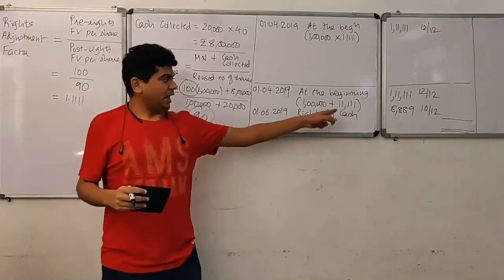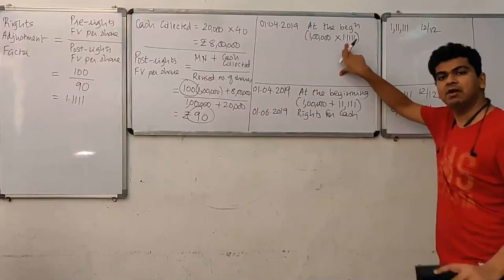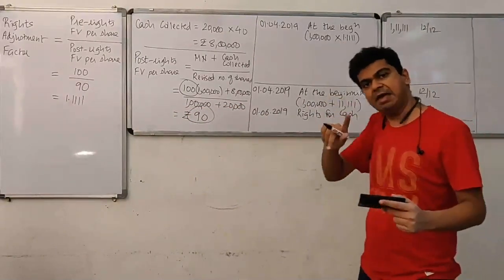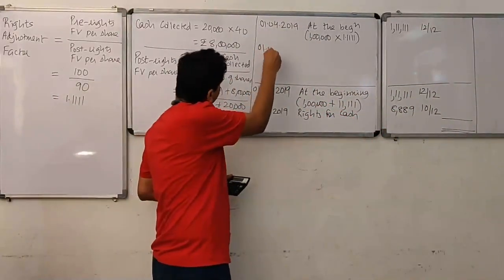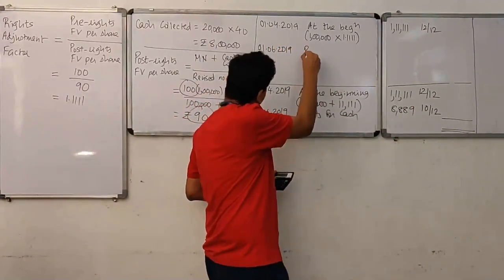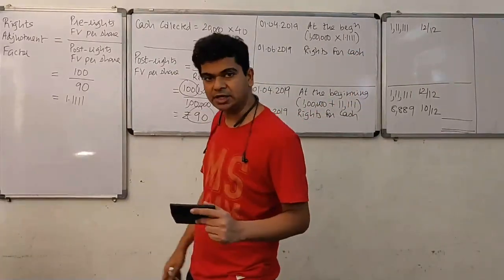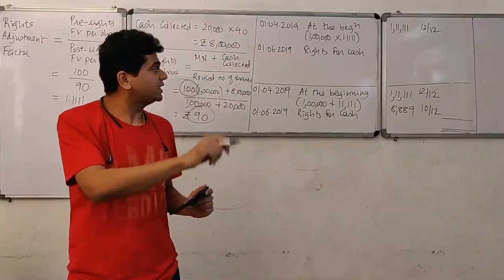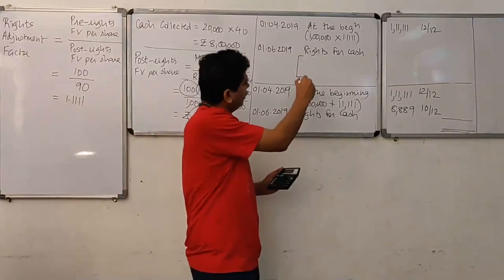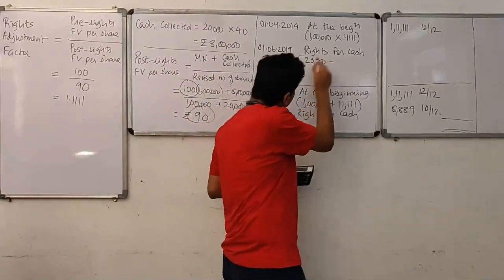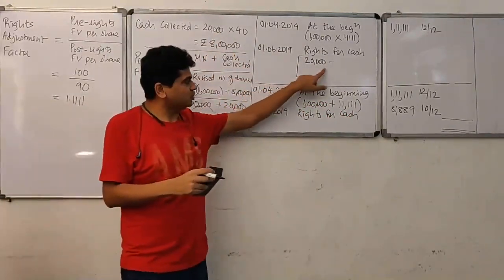Okay. Here explicitly we were calculating this number of shares. This time it gets adjusted with the rights adjustment factor itself. And I am getting 1,11,111 shares. Next, the date of allotment, 1st June 2019. We will say here, rights for cash. How many rights shares were issued for cash? How will I get this figure? Have a look at it, the way we are going to get it. Just see the calculation that you will have to do in brackets. Okay, what were the total number of rights that you issued? The total number of rights that you have issued is 20,000, right? 20,000 rights were issued. So I take 20,000.